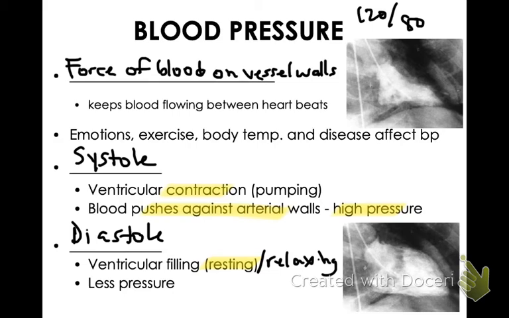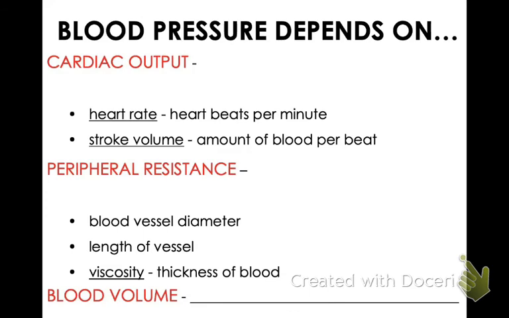When it's relaxing, the blood is still coming out a little bit because it takes a while for all the ventricles to kind of empty, but it's much slower. So it's going to be a lower number such as 80. And you can hover a little bit below that and still be totally fine. You can be a little bit above that and be fine. But once I believe it gets to 140 on the top, and then I think 100 on the bottom, they call that hypertension, which is high blood pressure or chronic high blood pressure, where it would be putting too much stress on your heart, and they would be worried that it's going to cause your heart to wear out sooner. So they might put you on some medication.